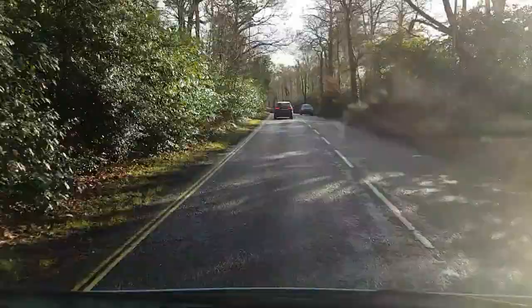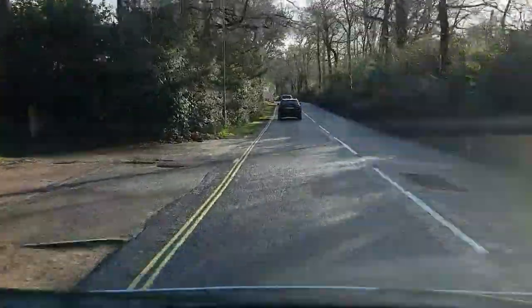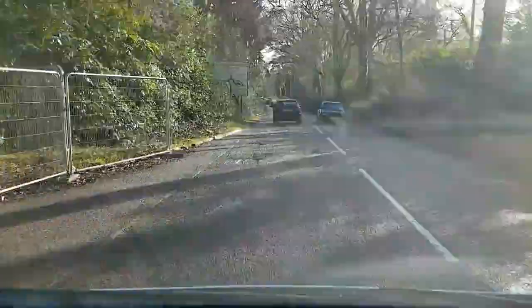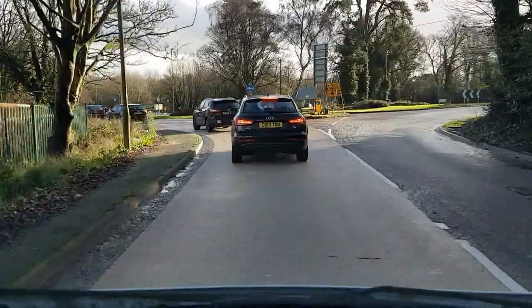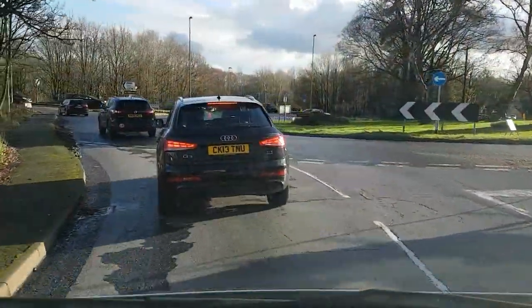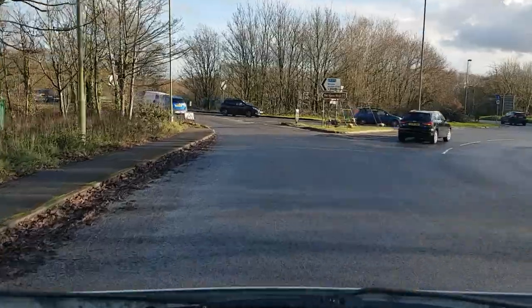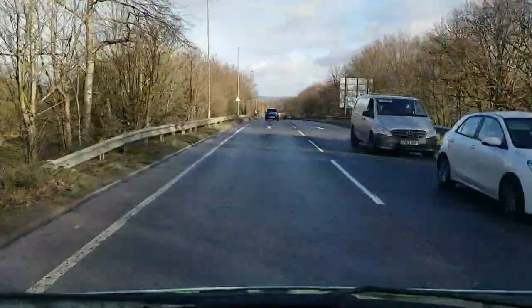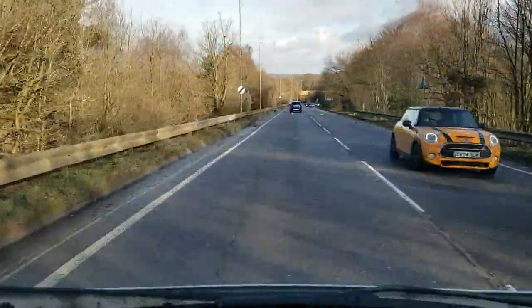In a quarter of a mile at Canes Hill roundabout, take the third exit onto Canes Hill, A27. Yes, sure will. What? No, love. No. That's not the correct way. Right, ignore her. I don't know what she's trying to do, but nah. That ain't working. I know your game, Sat-Nav. You're trying to take me the long way so that I'll use fuel. That's not happening. These Sat-Navs are not your friends, I'm telling you. They are the enemy. In a quarter of a mile, at the roundabout, take the fourth exit onto the M27 slip road to Portsmouth, Fareham.